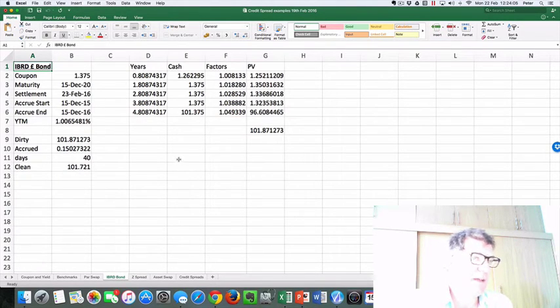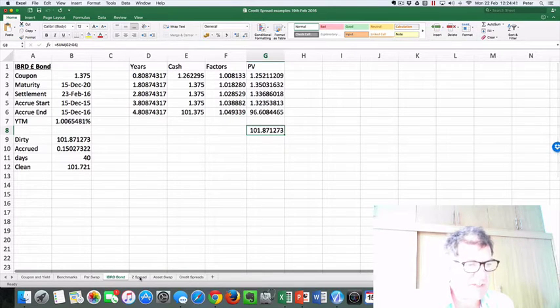Oh, and by the way, as it was issued with a less than whole first coupon period, you can see you have a special first coupon. This is not an uncommon feature of bonds of all kinds. So for the next payment in December 2016, you're getting a little bit less than a whole normal annual coupon. And the total value of the bond shown here, the dirty price, which is what we're going to care about for most aspects of what we do, 101.87.